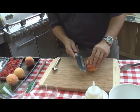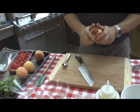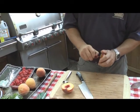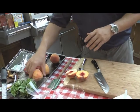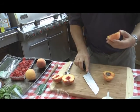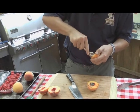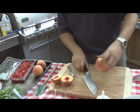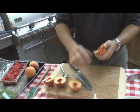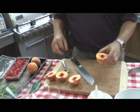So we're gonna go ahead and cut a couple of peaches in half. Now you don't want super ripe peaches on this. You want something that's just probably a couple days from being perfectly ripe, because you want to have a little bit more texture than a ripe peach. That's what we call a pit that was easy to cut through. I'll tell you what, we're just gonna go with another peach. So you cut your peaches in half here, pull out the pit. Freestone peaches, not clingstone. That's right.